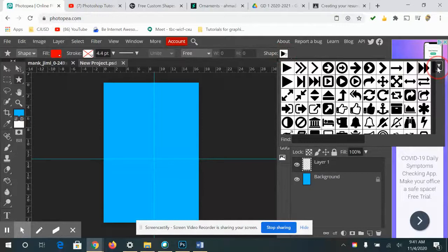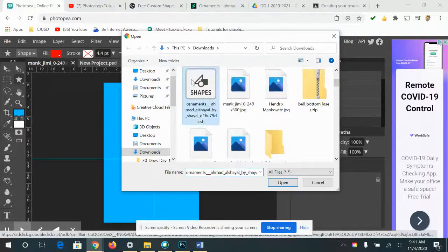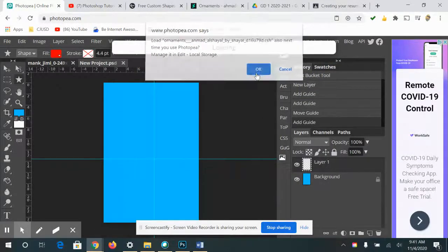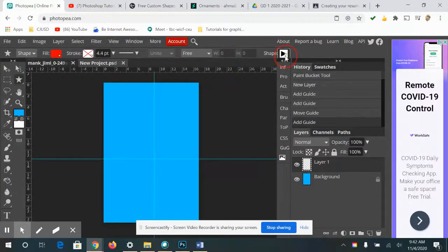I'm going to click on this download arrow, and I'm going to go to load custom shapes, or load .csh. It'll bring me to my download folder, and I'm going to find that shape file. I'm going to hit open. And just like when we do fonts, it'll ask me if I want to load it next time I load Photopea, and I'm going to hit yes. And now my custom shapes should be there.